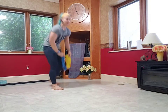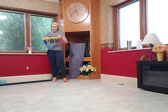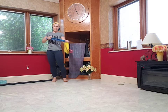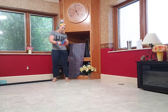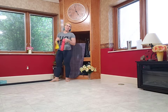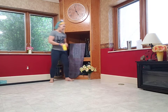Welcome to a nice 30-minute band workout. I have 3 different bands here. So this is the most intense, the red. And then it looks like the yellow, and then the blue is going to be the most simple. And if you only have bands and you're not feeling the resistance, you can always double up and add a couple. I've had these for a while, and I've noticed this red one, since I've been using it, is getting a little bit worn. So I may need to order some new ones. Thankful for Amazon and Target and all the places we can order the equipment that we need right now.